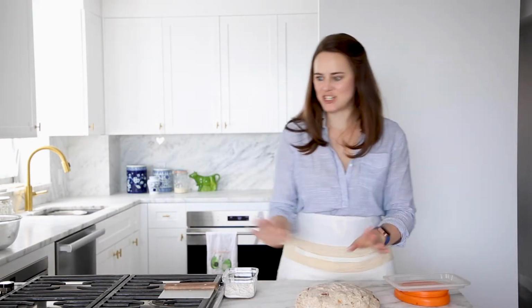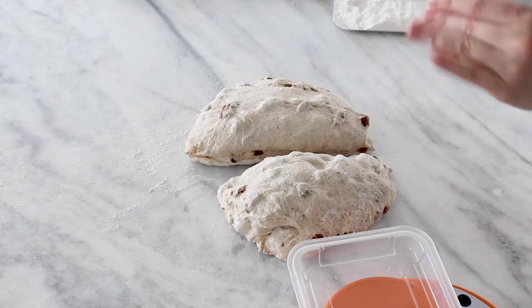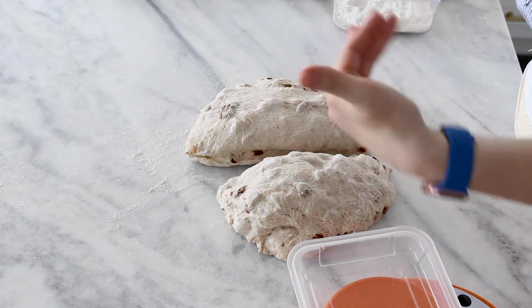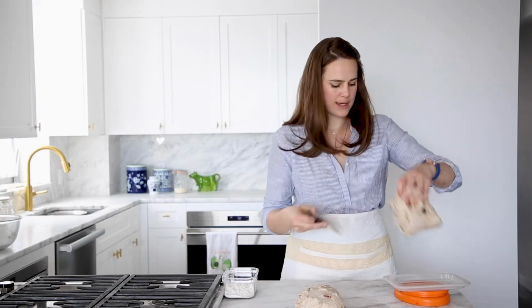I'm gonna weigh my dough to divide it. This makes 2 loaves. It can be kind of hard to eyeball it when you have so many things inside of it. So I like to go ahead and just weigh it.